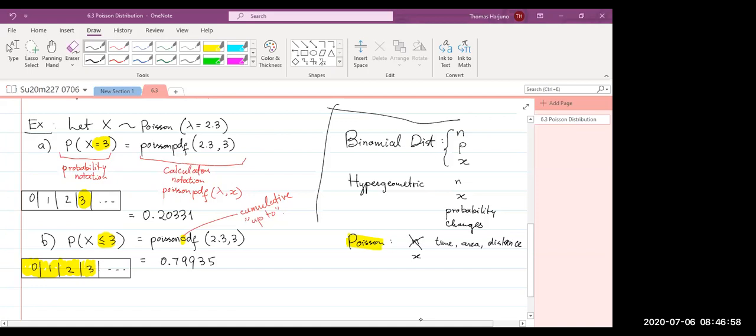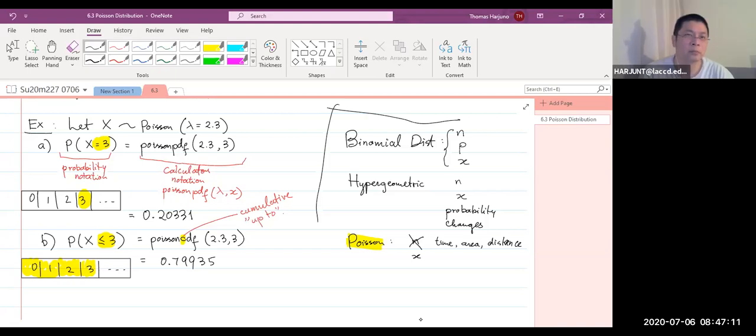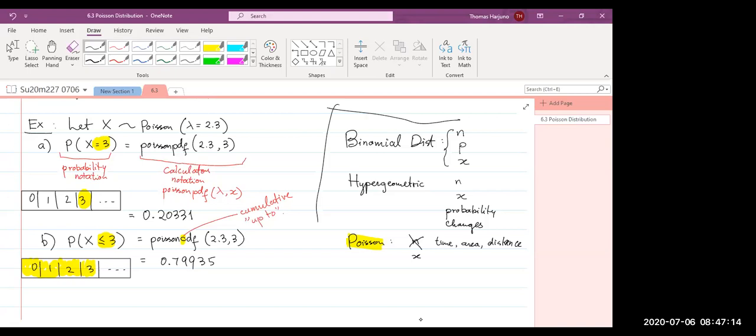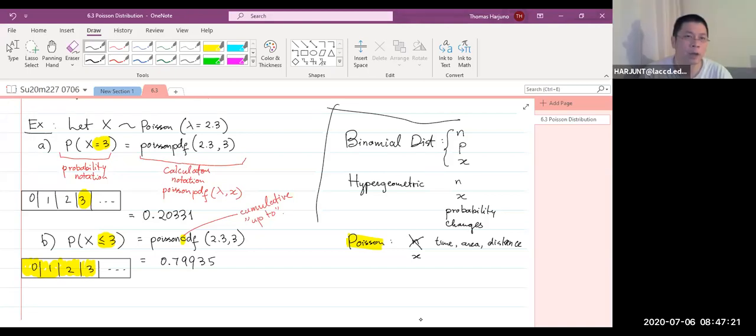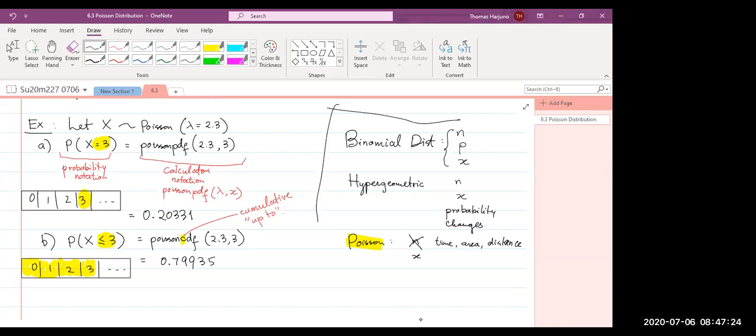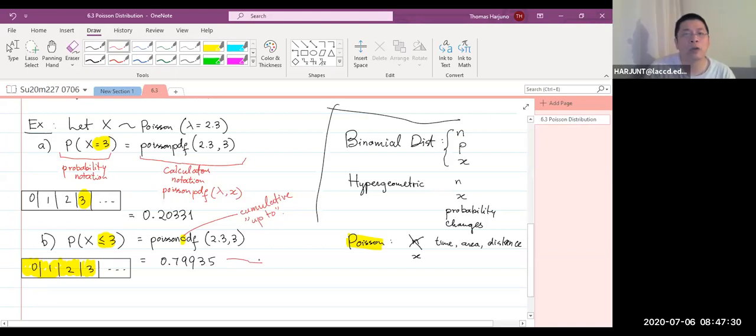Quick question on the decimals and rounding. I know your rule is 5 decimal places. That's right. But then you round, so what are we rounding based off of? We round to 5 decimal places, right? When you look at your calculator, you will get 0.799347. But because you round to 5 decimal places, you need to see what's the number after that. If it is 5 or more, then you round this up.